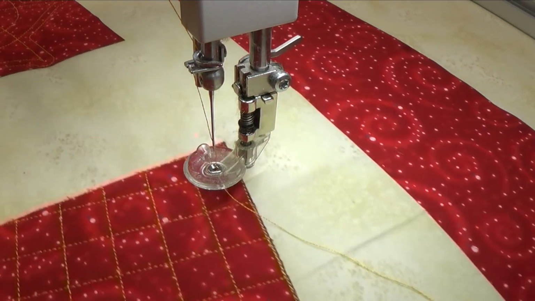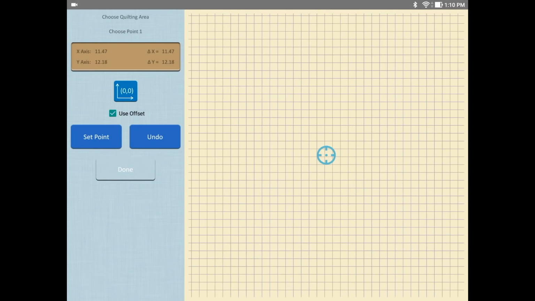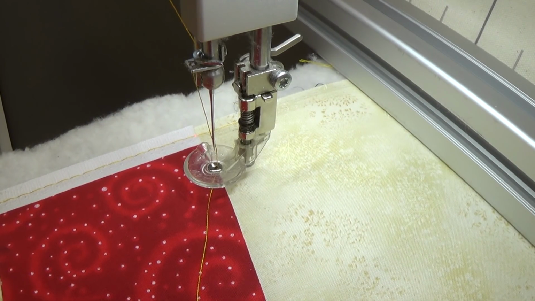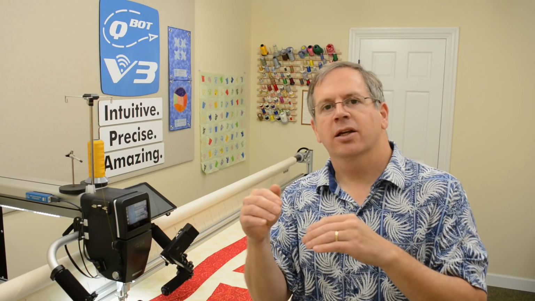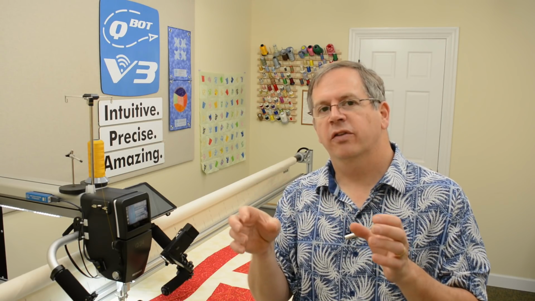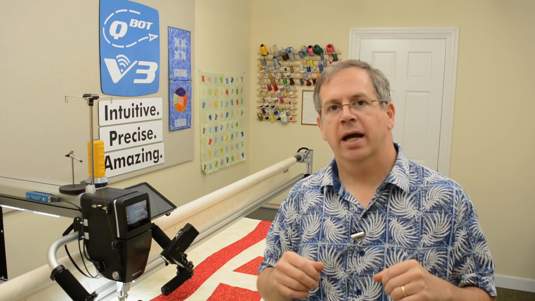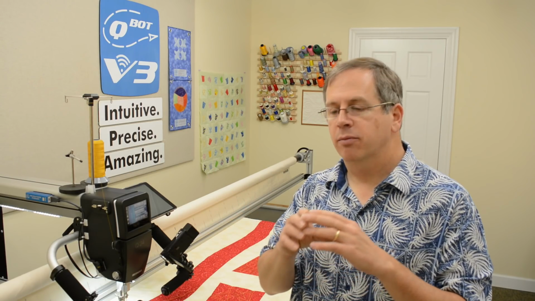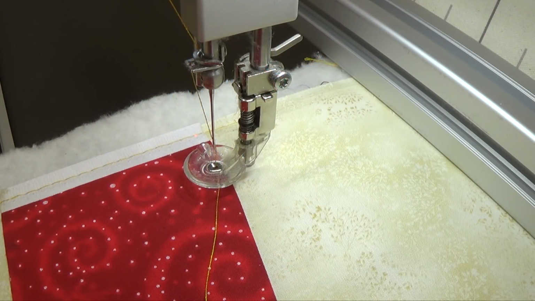So, no problem now. We just go into pattern quilting, and I'm using my laser pointer, precision pointer again. It makes this process a lot easier, and especially for these new features where precision is very important, because I have to jump ahead to tell you why it's important. It's because with the Smart Fit feature, we also have that margin or gap to put in our design to keep it away from the boundary. So the most important thing is the precision choice of the boundary, and then we let the software do the work and make the margin the correct thing and the correct size, and everything comes out great. So let's just get started.